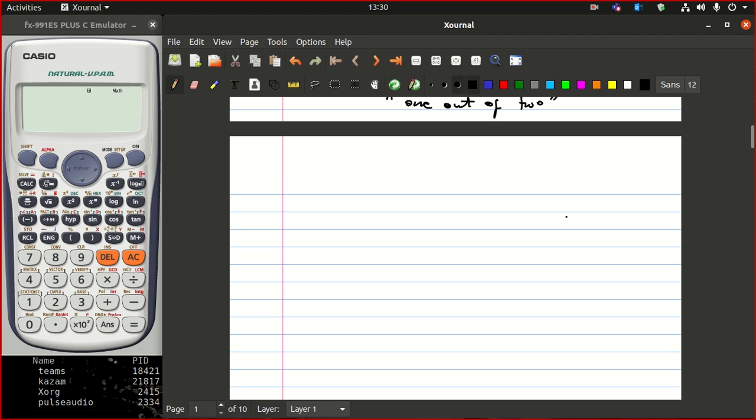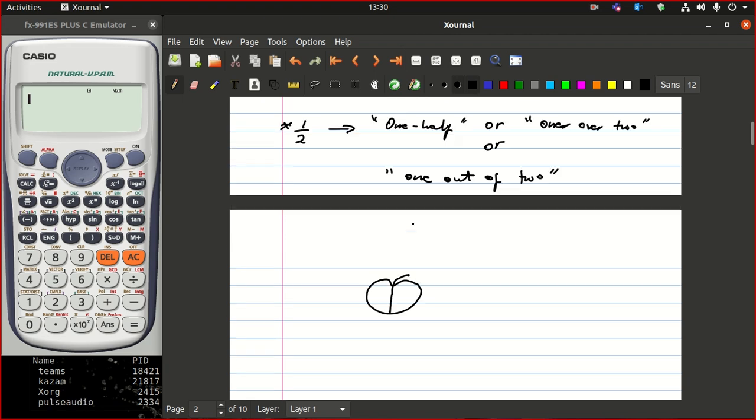Another way you can think of this, let's say you are having an apple, let me draw a nice apple here. You cut this apple so that you are having 2 pieces or 2 halves, and then you decide that you're going to eat only one side and leave the other in the fridge. So this is telling you that I have eaten 1 out of 2 equal pieces. That is one way of looking into this fraction.